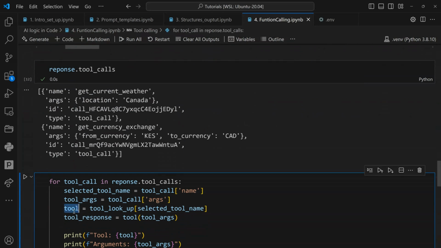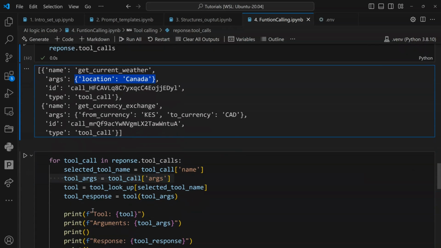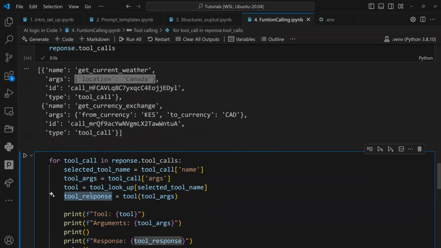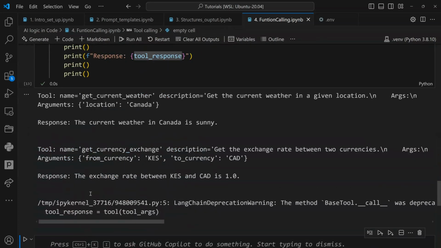So we get that tool, and then we wrap closed brackets on it, and then we pass the tool arguments. So we get that tool, initialize it, pass in the arguments that the LLM has told us, execute it, and then we get the response. The response we get from this, we can either decide to put back to the LLM if that's something we want to do, or save it to a database or something like that. That is heavily dependent on you, the developer, or the use case. But let's see how this executes.